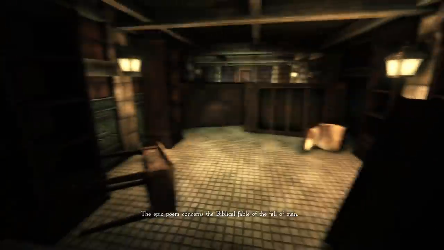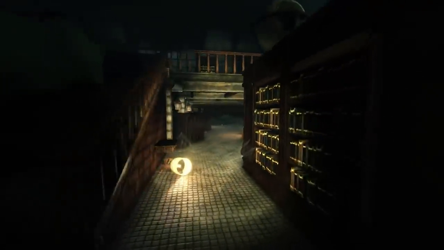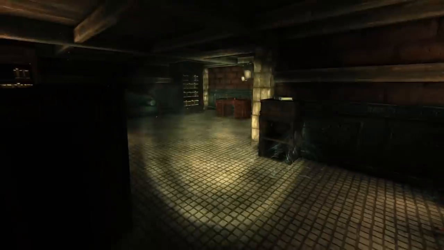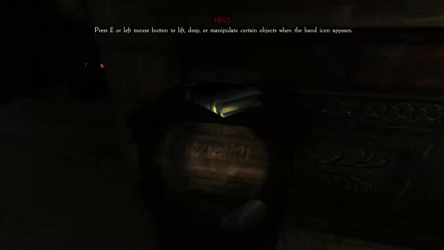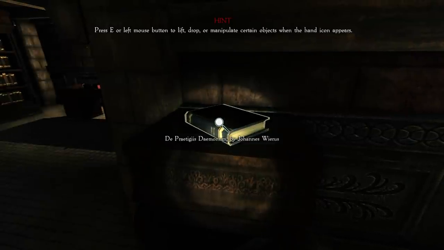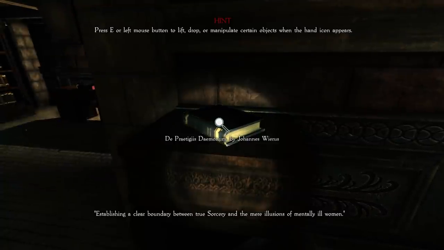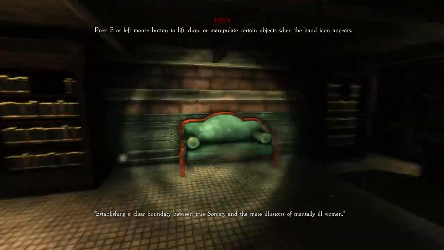Paradise Lost down here, the epic poem. Can't go that way. Let's try the other way. I think I could go through there, to be honest. Yeah, this isn't blocked off. More books. Can I read these? Nope. Press E or left mouse button to lift, drop, or manipulate. Yeah, I've got it. What's this then? Oh, God. Oh, dear. My pronunciation of this might be horrific. Daemonum by Johannes Wierus. Establishing a clear boundary between true sorcery and the mere illusions of mentally ill women. I'm sure that really is a riveting read, but maybe later.